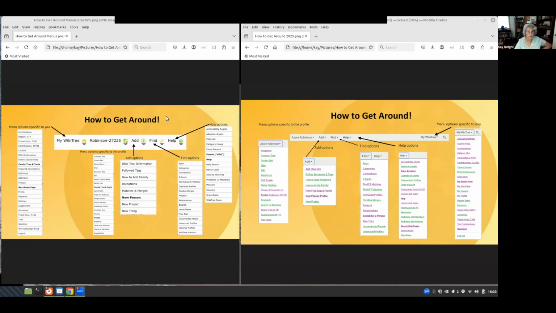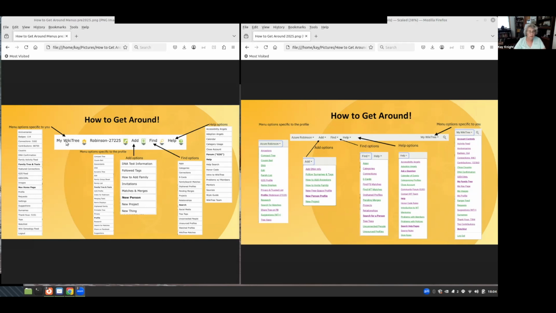What we're going to do is talk about new WikiTree and then talk about some of the third-party tools with new WikiTree. These are two slides. On the left is the old WikiTree, and on the right is the new WikiTree. So it's just a little bit of navigation, and I know this is probably really hard to see. It looks small to me, and I'm sitting right in front of the screen, but everything's still there. Some duplicate stuff is gone, but things have moved around.